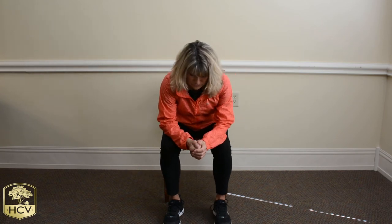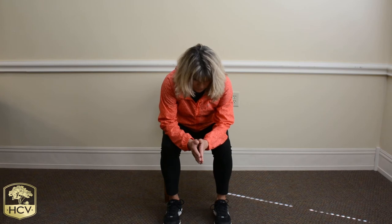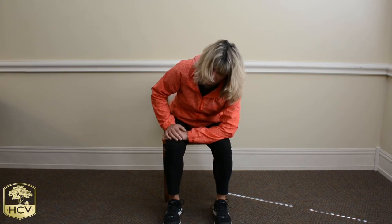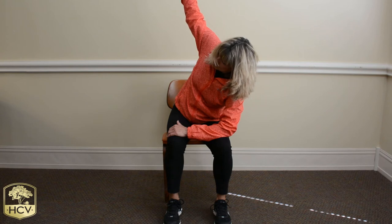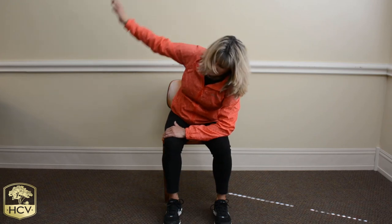And as you exhale, bring that left arm down. We're still leaning forward on those knees, pausing here — just check in with yourself after each movement. This time we're going to take that left elbow resting on our left knee, left hand on the right knee, and we're reaching up with that right arm towards the ceiling. It's kind of a medium stretch — for some of us it might be a little more aggressive, so just check in with yourself each movement. Take those breaths in, inhaling and exhaling, and as you exhale, drop that arm down.